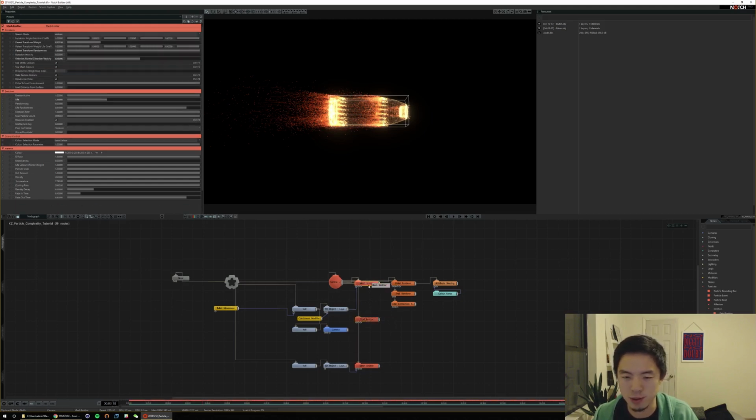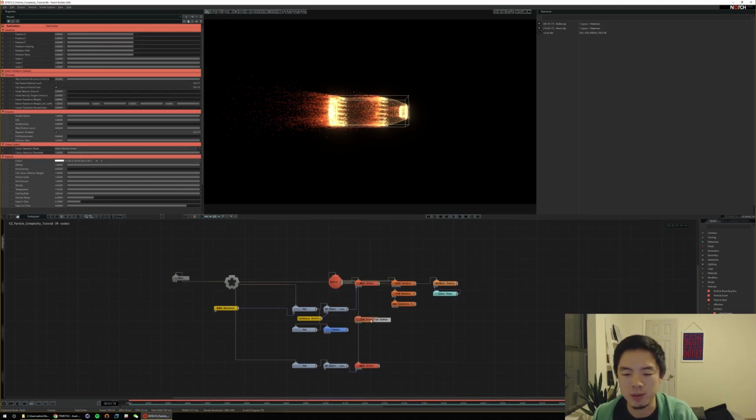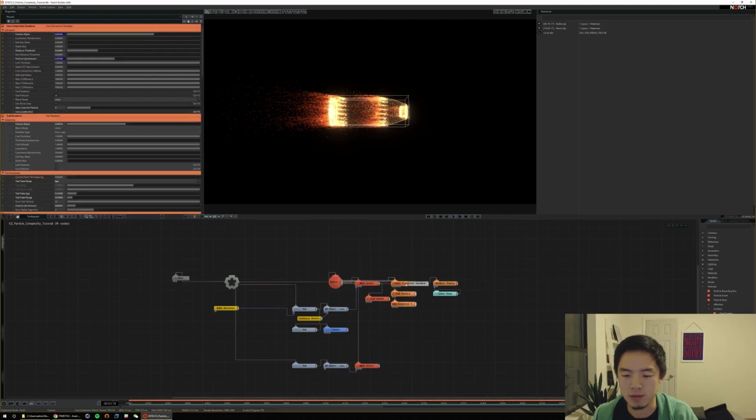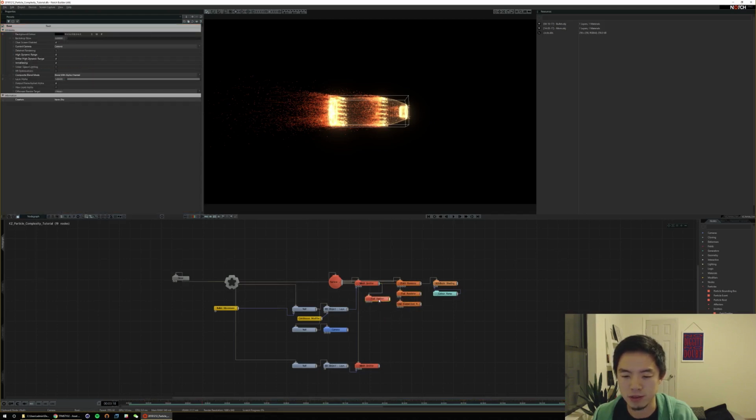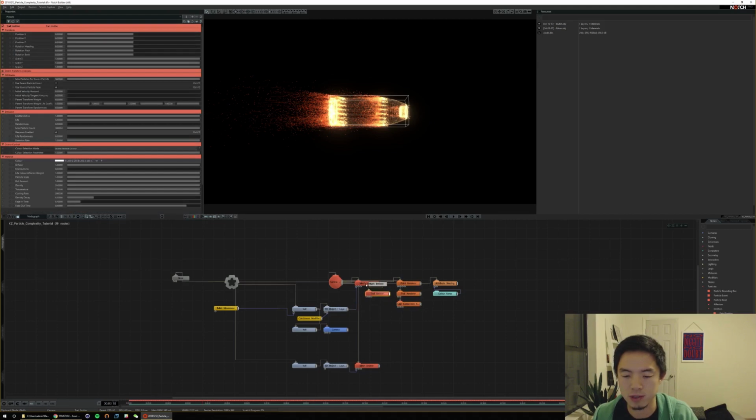So you've emitted particles from the mesh, but then you can emit more particles from those particles you've just emitted. How I like to use these trail emitters is to hook them as a child of the emitter that you want them to act on. So this to me, visually speaking, makes a lot of sense, because first we're emitting from this mesh, and then we're emitting more from those particles that were emitted from that mesh.